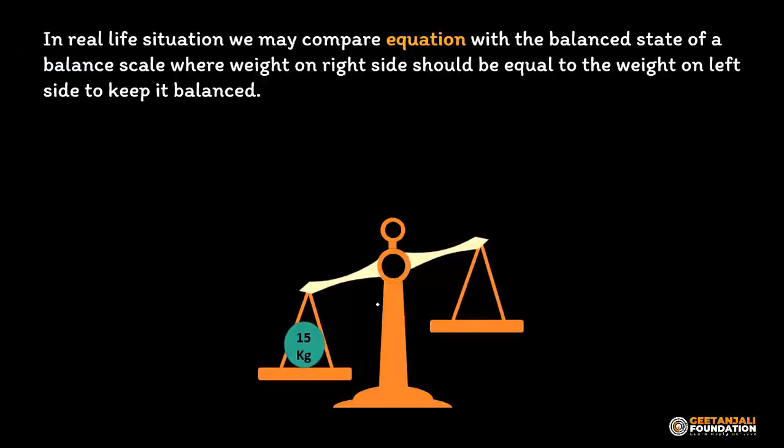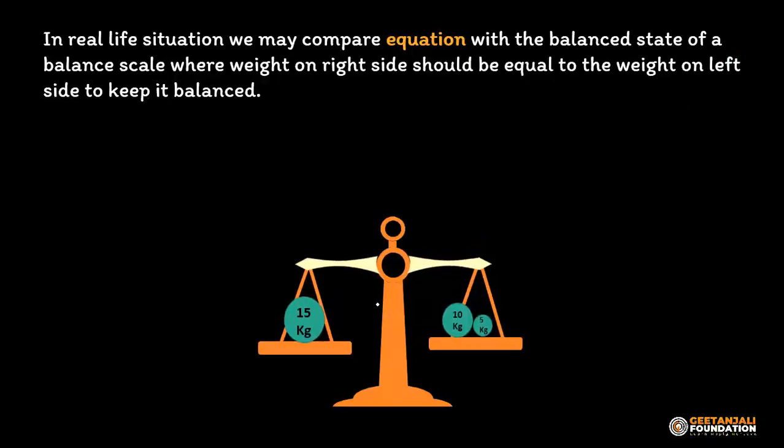Now if I want to bring it back to its balanced state, what can I do? So I need to put something on the right side as well. Well, I try with 10. It doesn't work. It didn't come back to balanced state. So what can I do to bring it back to balanced state? I need to put same weight on both sides of it. So left side I have 15, right side I have 10. So I will keep 5 more kgs on the right side so that it can come back to balanced state.